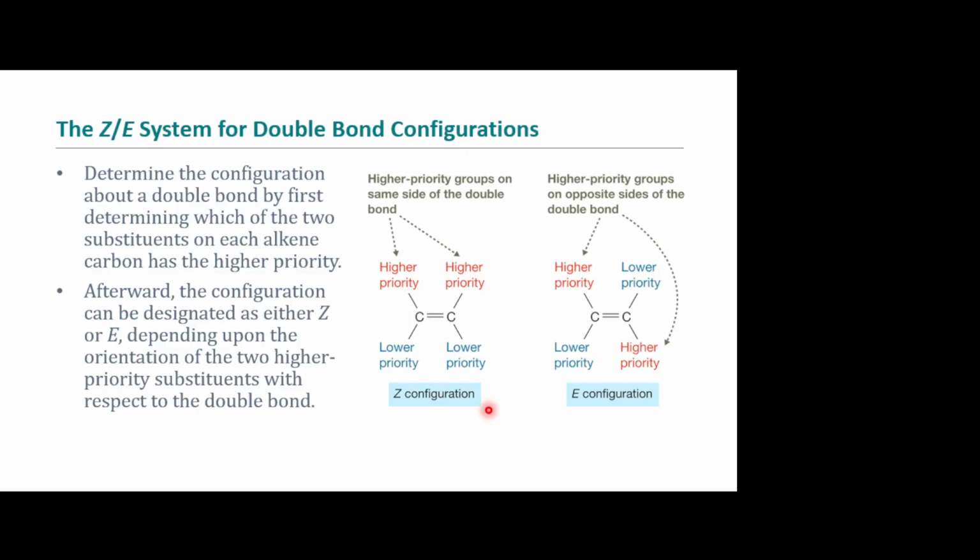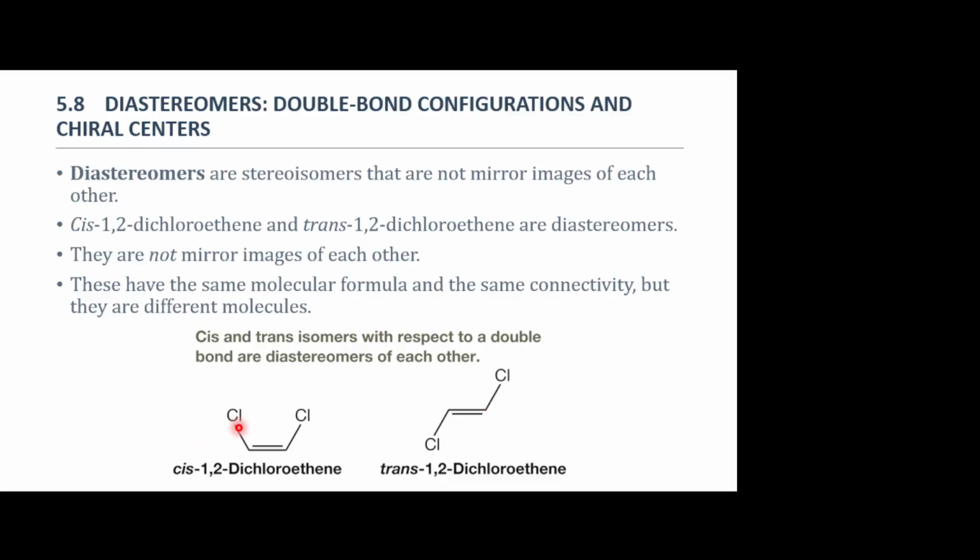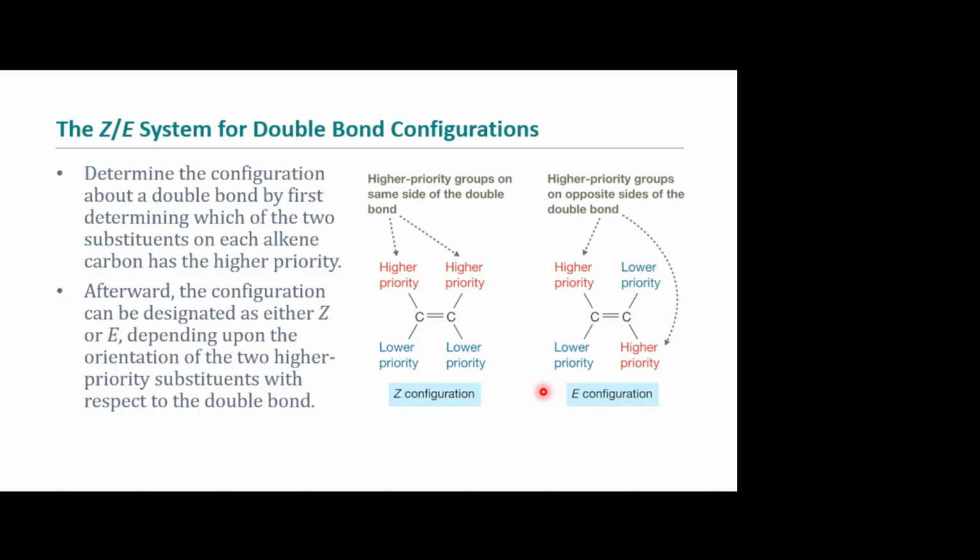Now, cis and trans, remember how I was always going, you need to say with respect to. Okay? So this is cis with respect to the chlorines, right? If I don't put that, then you really don't know what it is. If I was saying this chlorine is cis with respect to hydrogen, well, that's this one over here, isn't it? And so all of a sudden, I've lost the meaning of my cis and trans. So cis and trans don't have an absolute meaning. Okay? So we have a system that is for these double bonds and rings that is going to be absolute.